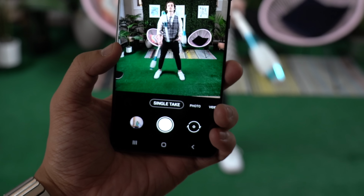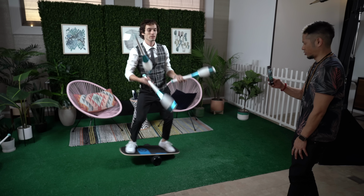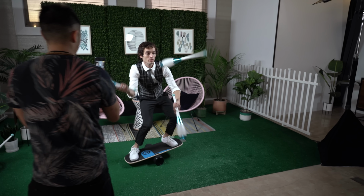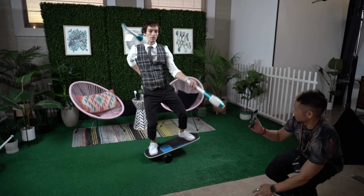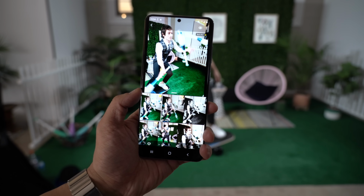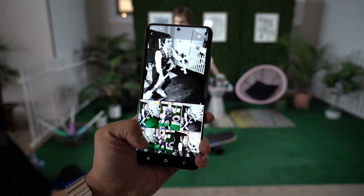Now, a new content capture mode they were able to let us demo is called Single Take photo. Once you select it on the camera app, it records for a total of 10 seconds. During that time, I was moving around a guy juggling, and his name was Blue, and it takes an AI best moment, an ultra wide shot, a live focus shot, an AI filtered photo, a smart crop, forward or backwards for video. And so from this Single Take photo, where you have all this different type of content, you can then post that on social media. It just batches it all together. And when you select that Single Take photo in your gallery, you can pick whichever one you like from it.